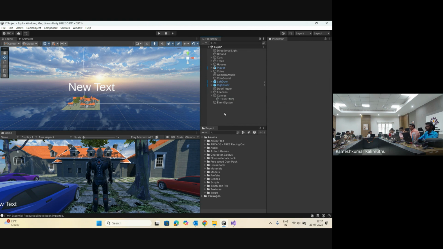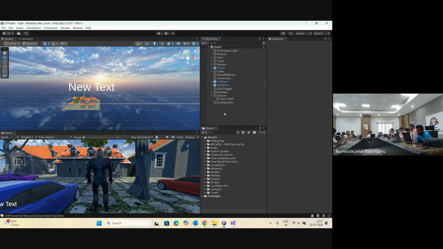I don't need to manually place them every time for different resolutions or screen sizes. This is one of the features that can be taken care of by the Canvas. So basically, Canvas is a 2D manager, and it takes care of the functionalities for all the UI elements, which will be under the Canvas.